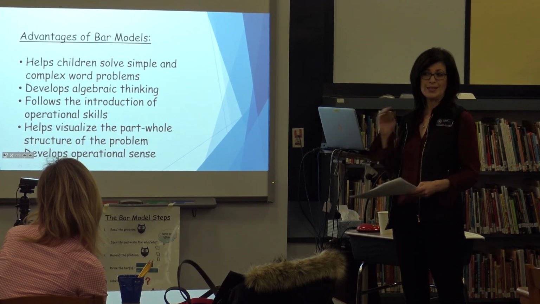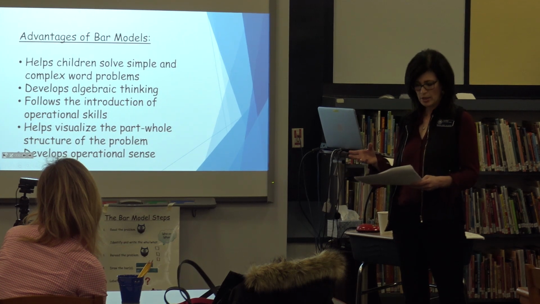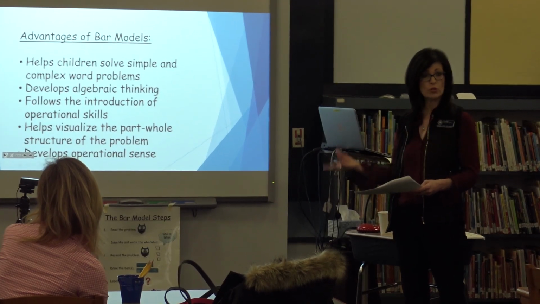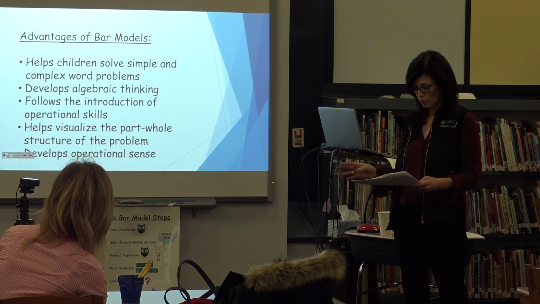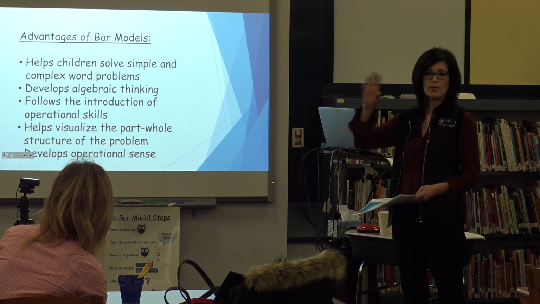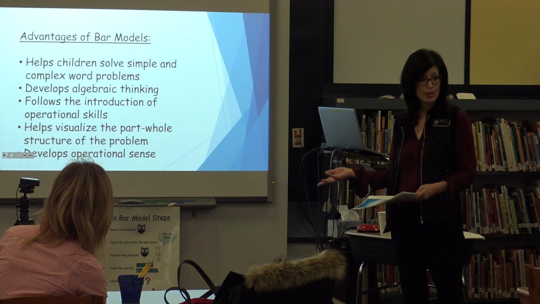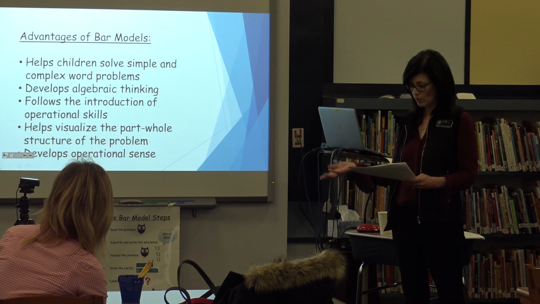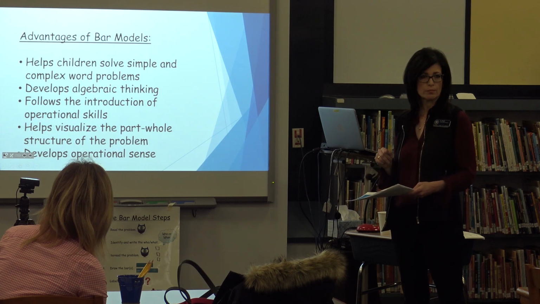Now, bar modeling is not a method of calculation. It's actually a pictorial approach. It helps them decide what operation to use. So when we practice today, I think you'll see that a little bit more. It's very pictorial. Once it's constructed, then the children can go on and complete what we call the abstract part, which is actually the calculation. So it's really helping them get through different phases to actually get to the calculation part.